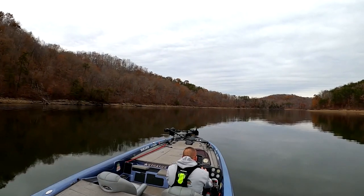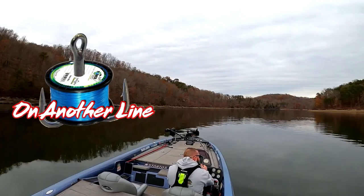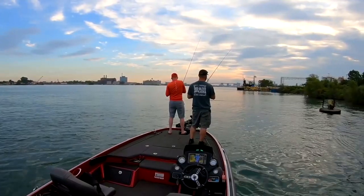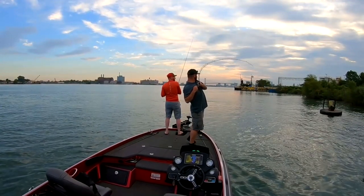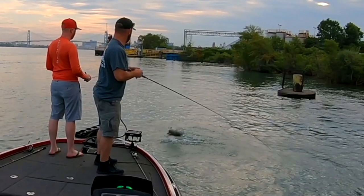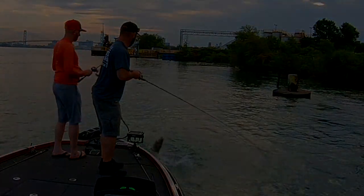Gotta get your arms way up in a cat and set the hook on smallmouth bass, and then you'll understand. Gotta get your hands on a Shimano reel and a G Loomis rod. I bet you like what you feel. Step on the deck, give it a whirl. Hello and welcome to my world.